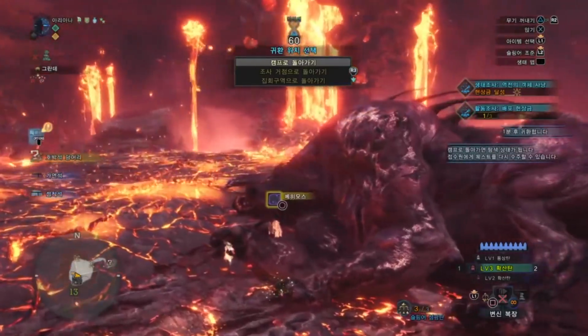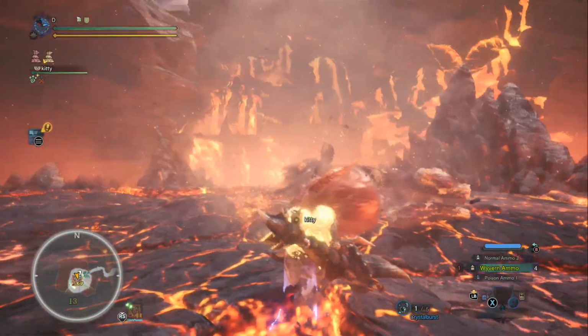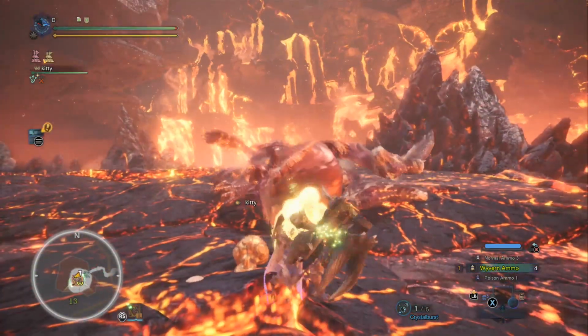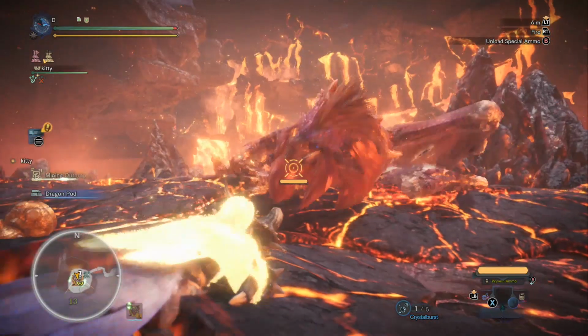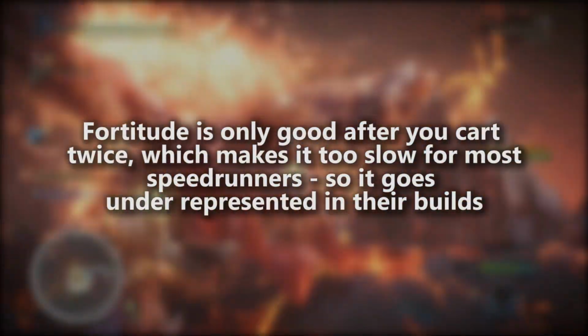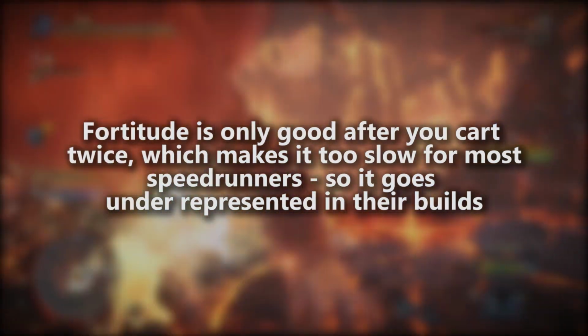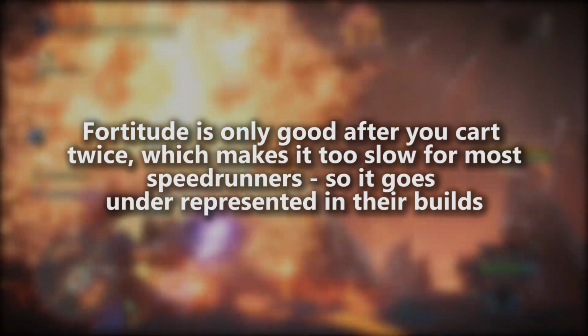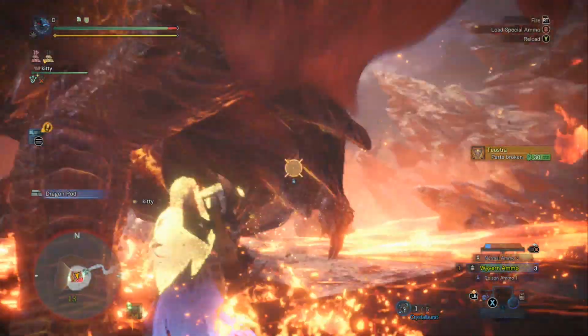The other reason people overlook Fortitude is because it gets trash-talked by a lot of speedrunners, or it just never gets represented because you will typically not achieve your fastest speedrun by having to die twice first. All that time carting impacts your final time, but most players aren't speedrunners. Many of you watching this video probably have an Arch-Tempered Elder Dragon that you've never defeated, and so you aren't even close to worrying about shaving off a minute from your run.